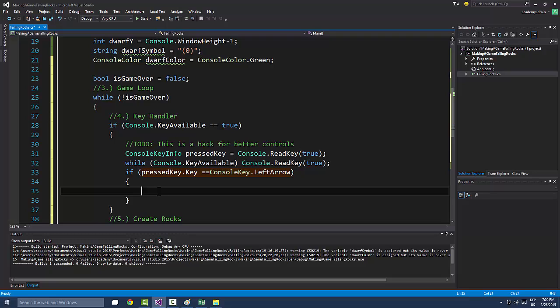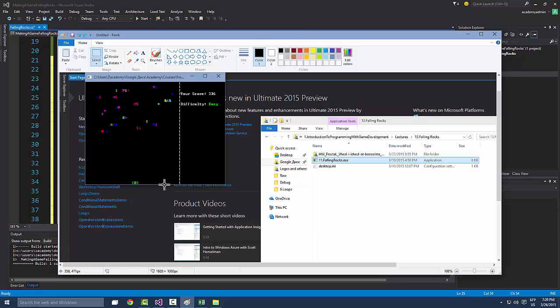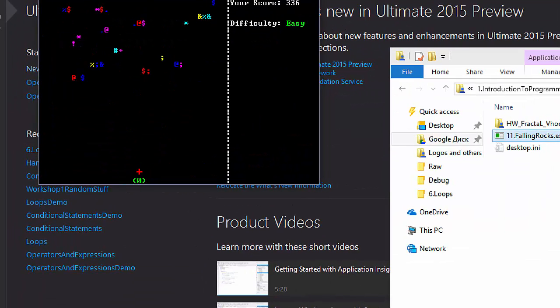Okay, and what is gonna happen when we press left arrow key? We wanna move our character to the left. Okay, so remember our dwarf had, so this is 40, the whole of it.